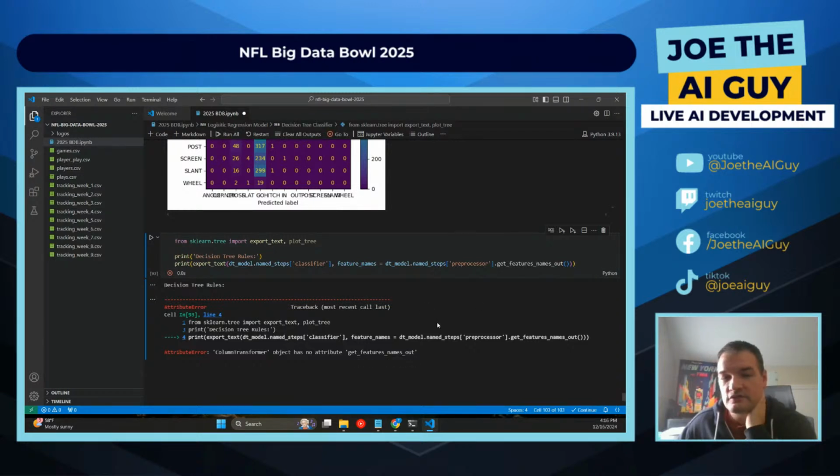Fitted transformer object has no attribute get feature names out. Oh, I think it's just because I made it plural and I think it's singular.